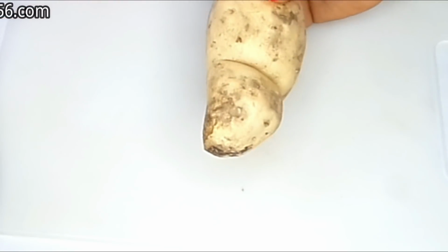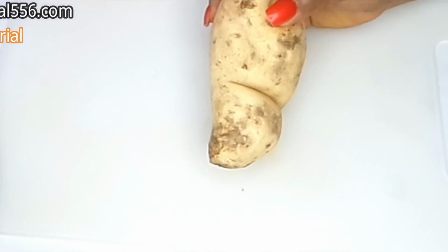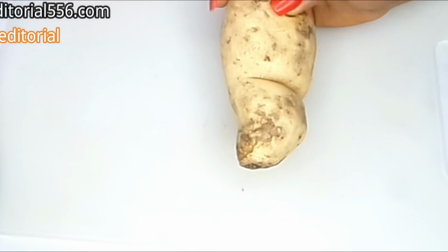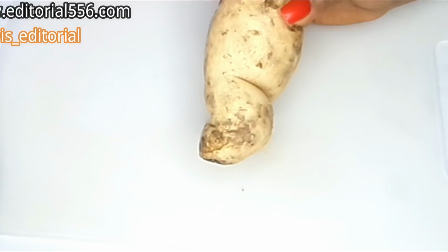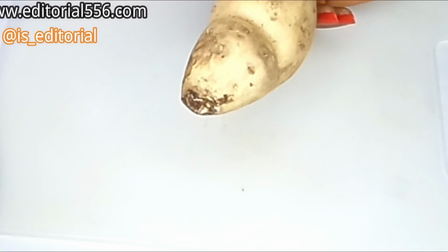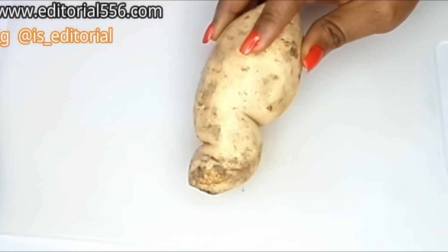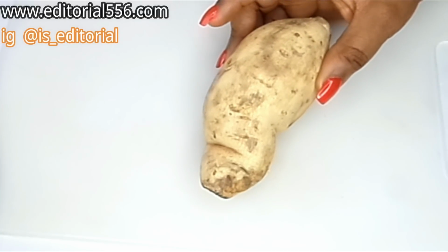All right guys, so you want to gain some weight, you're too skinny, maybe at your backside you're too skinny and you don't actually appreciate how skinny you look, or you want to look robust, you want to look healthy. I've got a solution for y'all, and this is one of the ingredients that I'm going to be introducing to you, and this is sweet potato. Sweet potato is one amazing food that helps so much in gaining weight. It fills your stomach so well and it helps you not to go hungry.